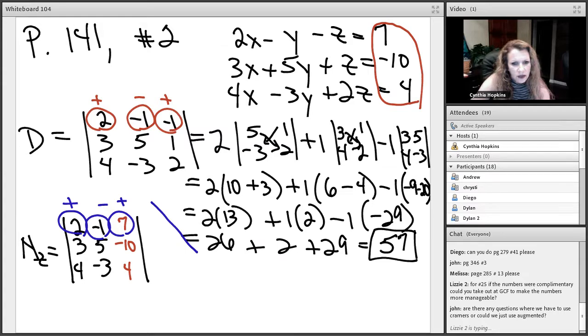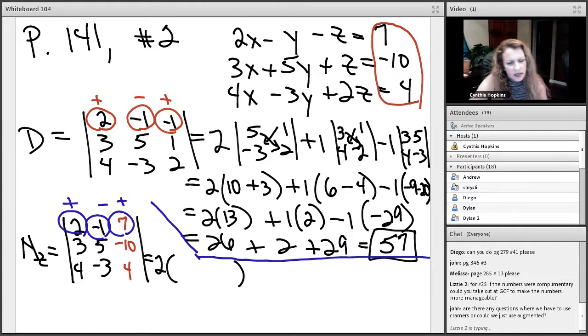Okay, so I need to write a little bit smaller so that this can fit. All right, this is going to equal 2, and then this time I'm not going to write the 2 by 2 determinant that remains when I cross out. I'm just going to go ahead and evaluate it. So it's 2 times, and then I get 20 minus 30. So 2 times -10, I get -20.